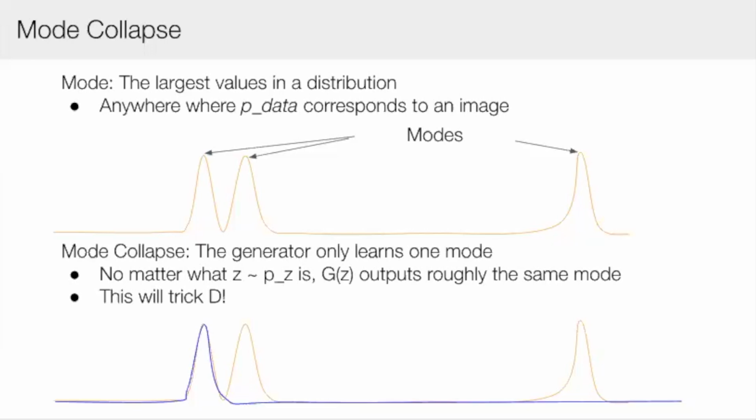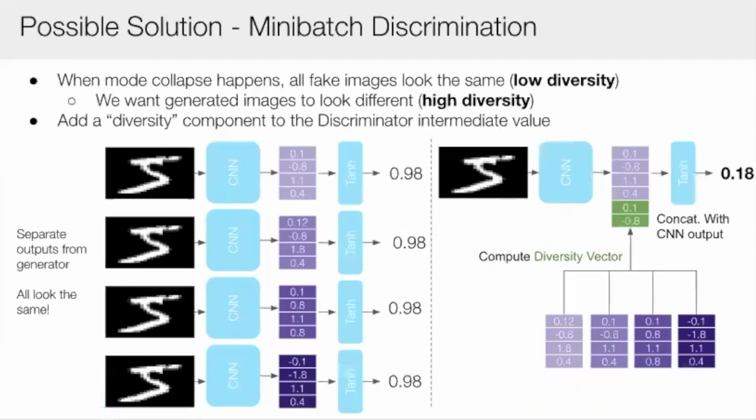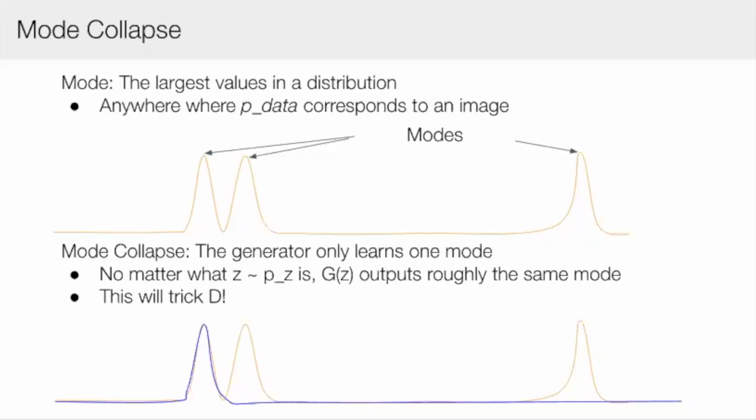But a little bit more on the third problem of GANs, and this is the most famous one. This one is called mode collapse. Remember in basic statistics, if you have a distribution of data, a mode is everywhere where there's a maximum. If you have multiple maximums, you have multiple modes. Thinking back to our analogy with GANs, everywhere there's a peak, or a mode, this is P of G, the probability that our generator generates an image. All these peaks signify that the GAN will generate this image.